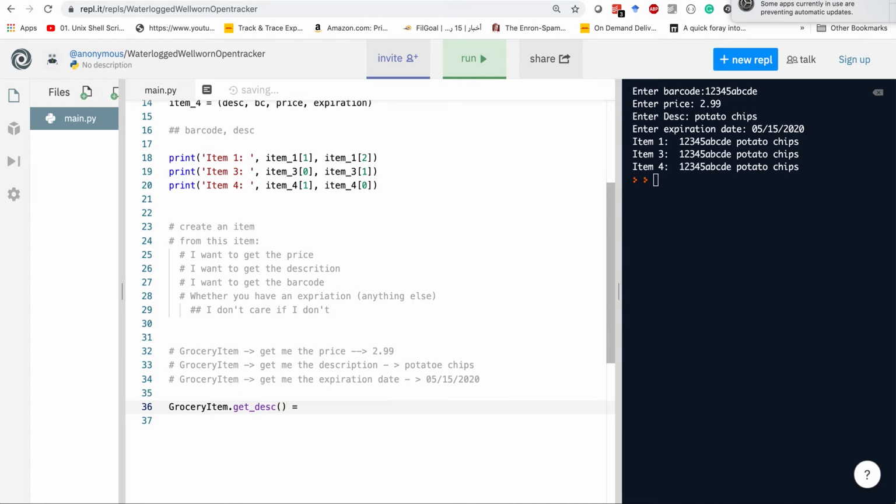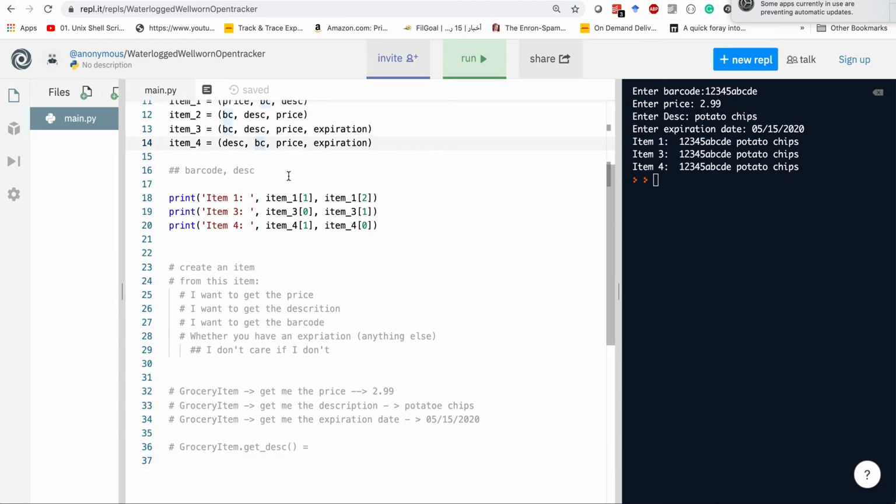And if I'm able to do something like that without having to specify the index here or there, it doesn't matter if this was your code or her code, as long as you both agree that you have a description and a price and a barcode, that's all that matters. Whether she adds this expiration or not, that's going to be a different story.